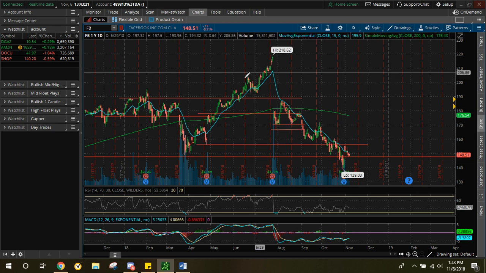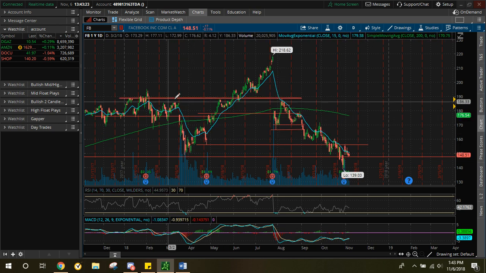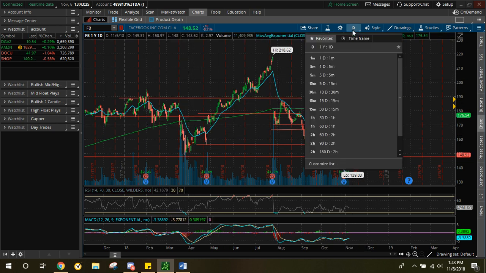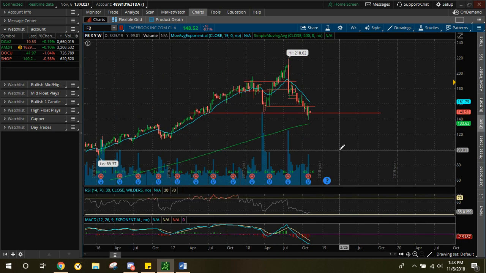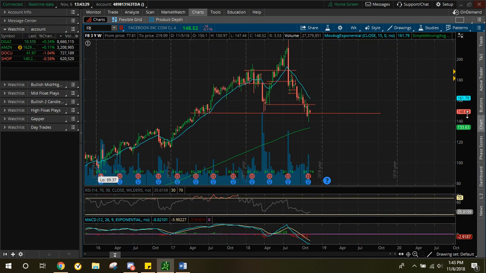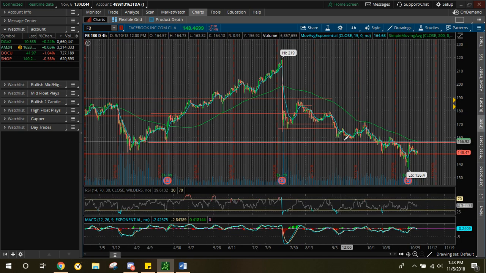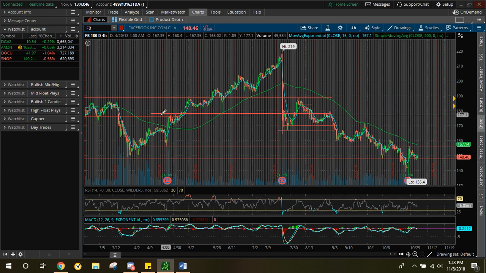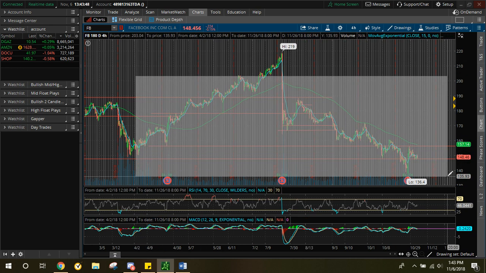Now, resistances and supports, when they're broken, you need to look back further on the chart to see where a new support will be created. So if we look further on the chart, this is the 3-year weekly chart. Because it broke that previous support, it fell down to another support level, which was down here, and where it's bouncing at currently. This chart is a little bit more choppy, but I hope this video gives you an idea of what supports and resistances are.